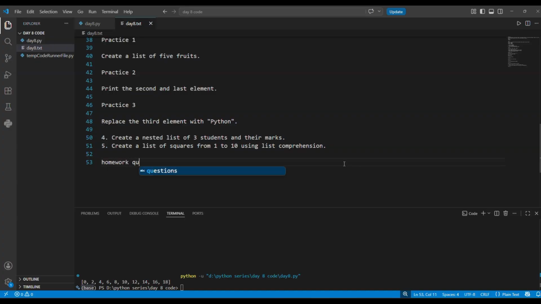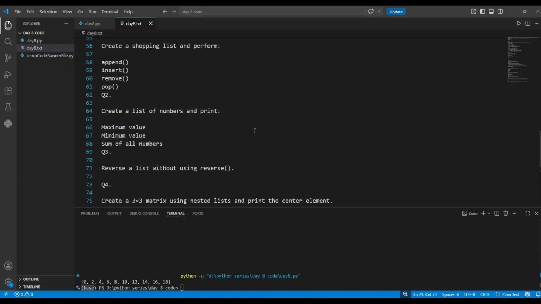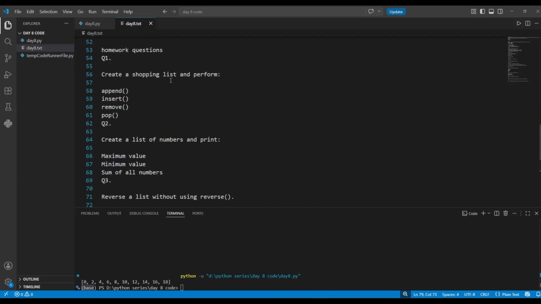Then homework questions. I am giving you 5 homework questions. First, create a shopping list and perform append, insert, remove, pop.